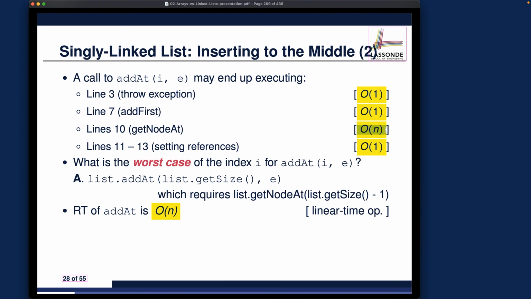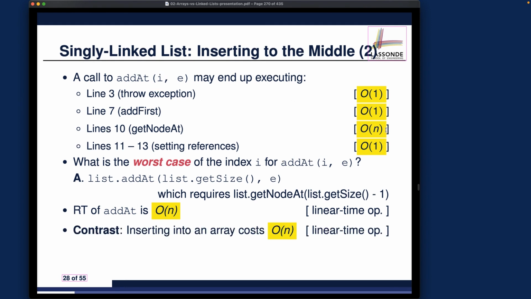All right, finally, let's consider the corresponding counterpart operation in an array. How would you insert something at the front, in the middle, or at the end of an array? Well, it turns out that will also be linear. So inserting into the middle of a linear sequence, either implemented by array or by singly linked list, they are equally efficient or inefficient because they will both be linear time, but they involve different primitive operations to be linear. Let's recap very quickly.